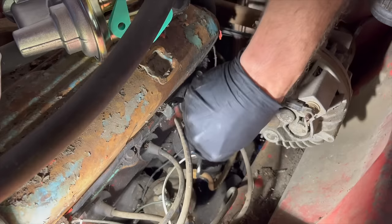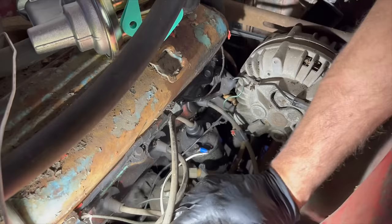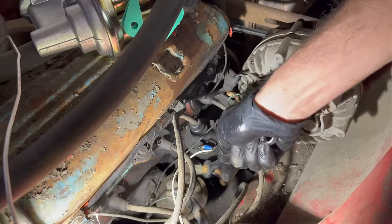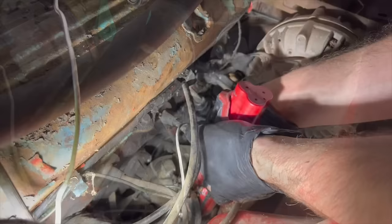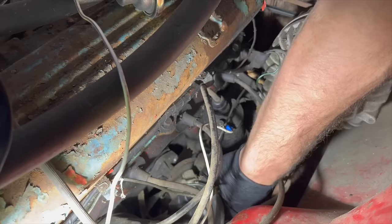So since we're still waiting on our brake shoes and self-adjuster for the back, I'm gonna go ahead and change the fuel pump out, because if you watch this video before when we got it running, we had to end up just gravity feeding this thing in here because the fuel pump was not working at all. All three of the slant sixes we worked on lately, the fuel pump didn't work. This is not the easiest to change. Now these lines aren't bad, but it looks like the bolts down there are not gonna be fun to get to at all. And this tool right here saves me a ton of time. I use it all day at my day job in here. Man, you get a hard to get to bolt and it saves you a ton of time.